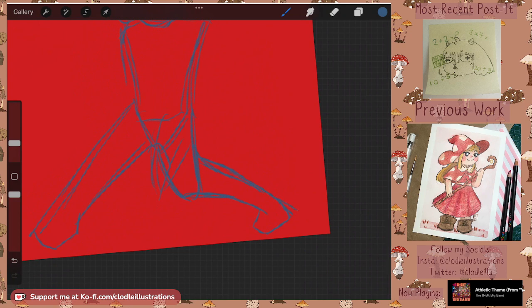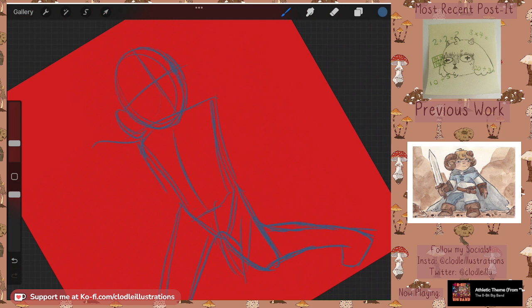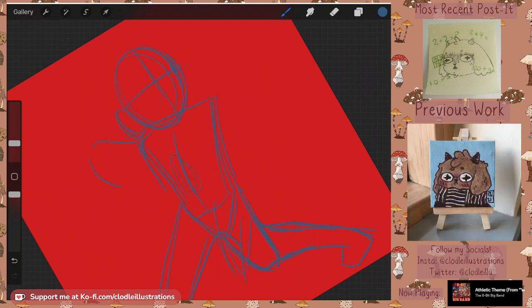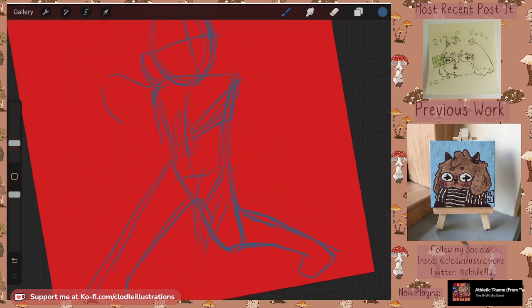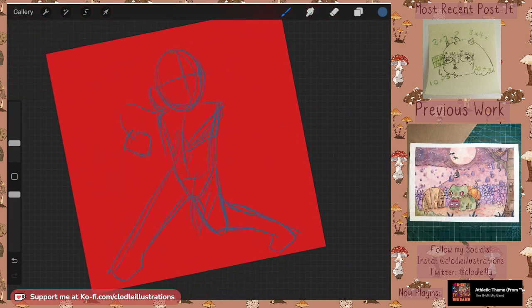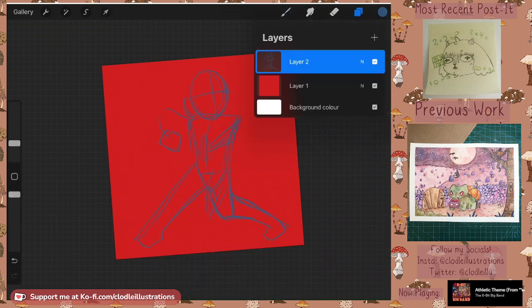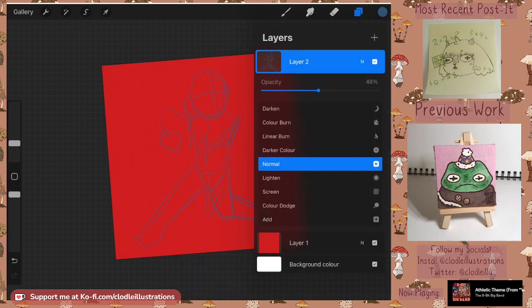Lovely construction lines, so good. Wait, what's he doing? Oh, he's got his hand on it, okay. Oh my goodness. Alright, let's go over this.